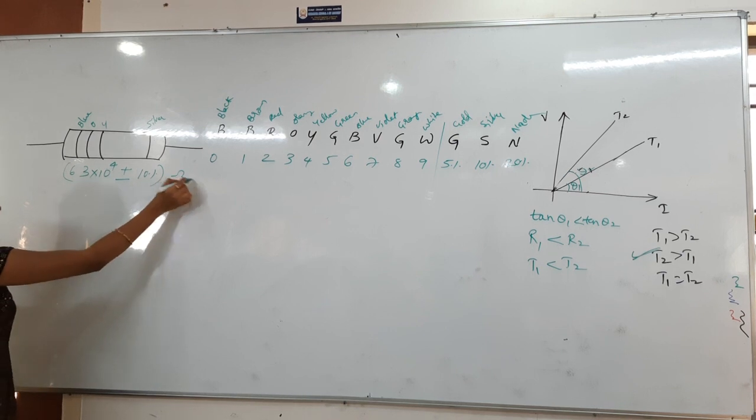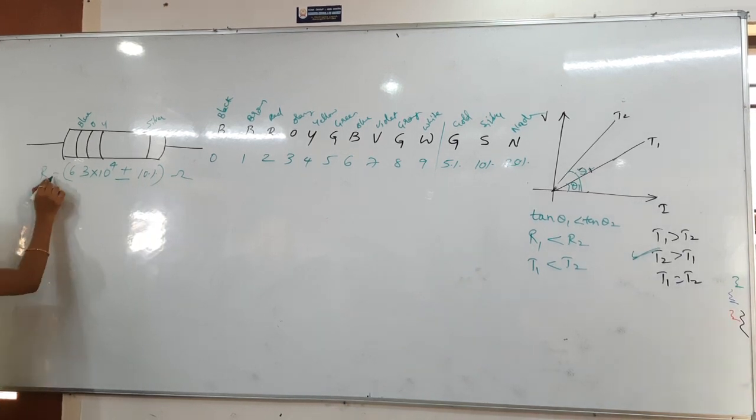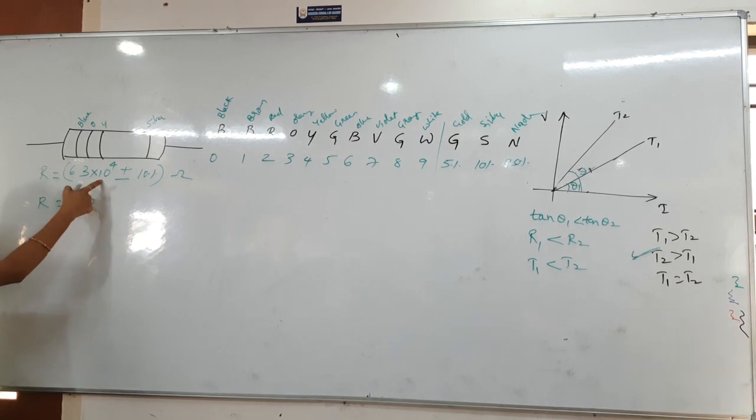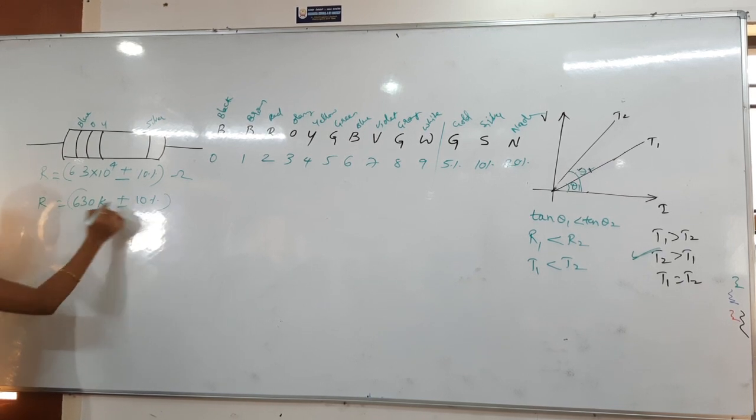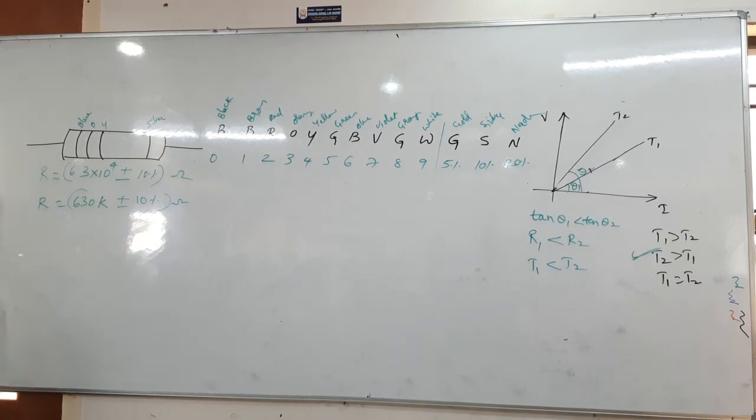This is the net resistance here, R. This one even I can write as R is equals to 630. 630 what I can write here? Kilo. 10 power 3, right? 630 kilo ohms plus or minus 10% of ohms. That is the resistance, given resistance. Directly 2020 they have given, 2018 they have given, even last year also given.